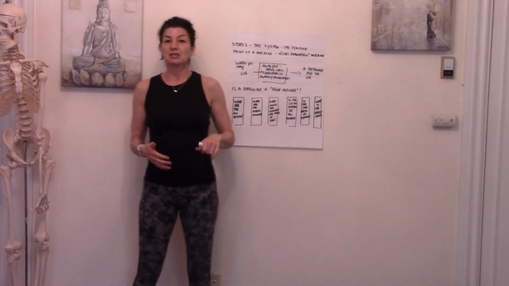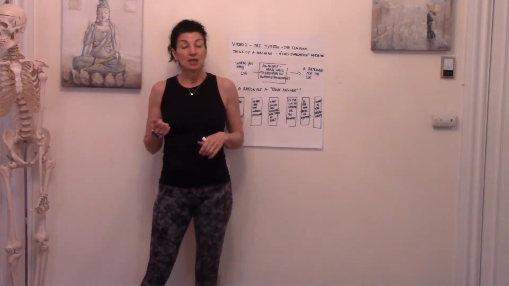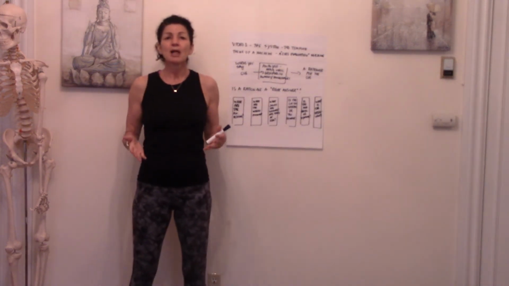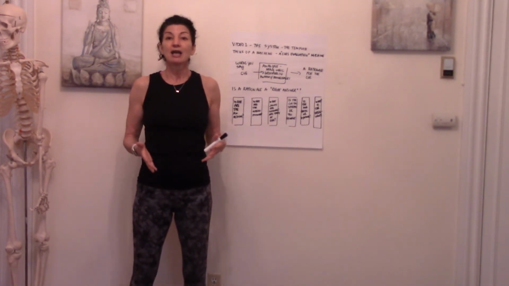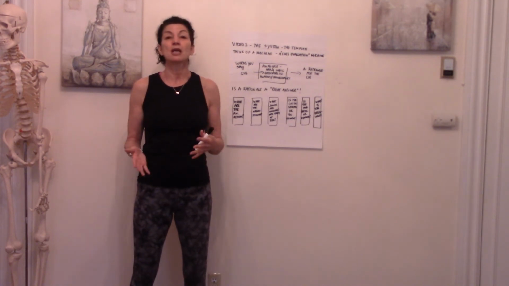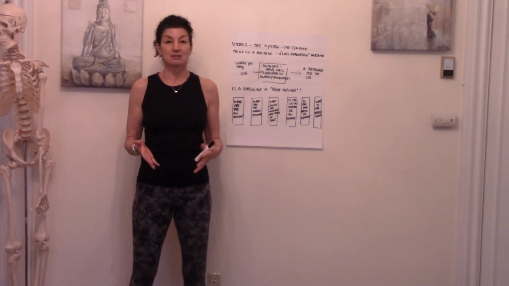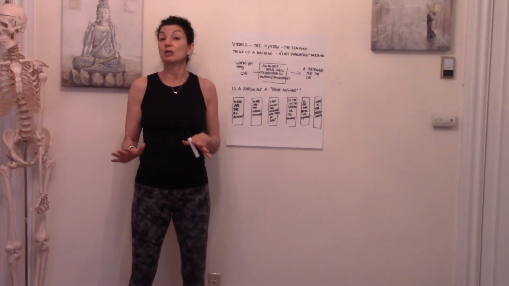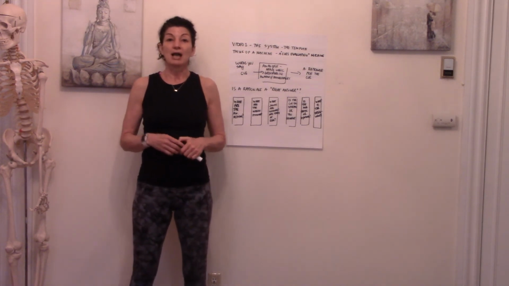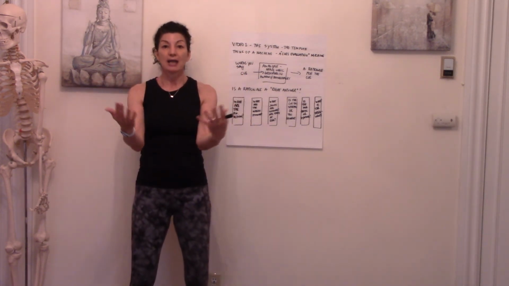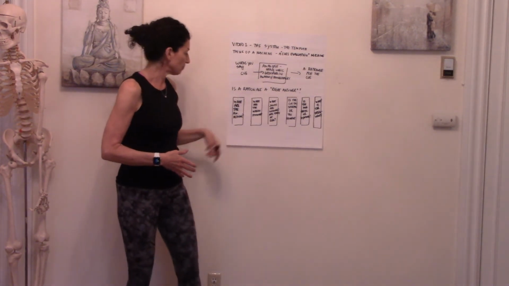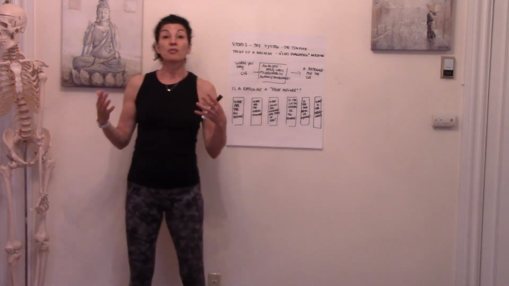Well, one of the things we need to consider if we hear a cue, and we want to understand it better in terms of the anatomy behind it, is what are the anatomical actions involved in that cue? So if I'm saying to somebody, come into bridge pose and lift your hips and contract your gluteus maximus, but don't do it too much because that could create some injury in your lower back, what are the anatomical actions involved in what I am cueing in that particular pose? So that's one factor. Another factor is what are the muscles involved?